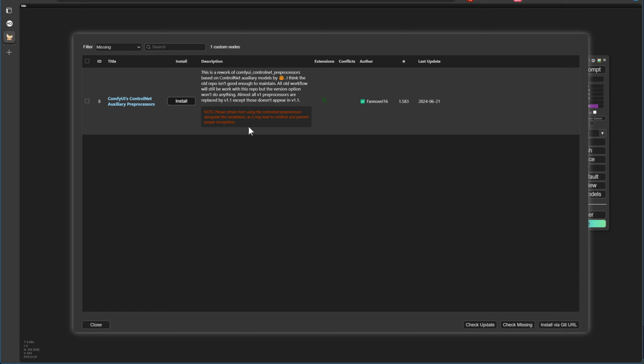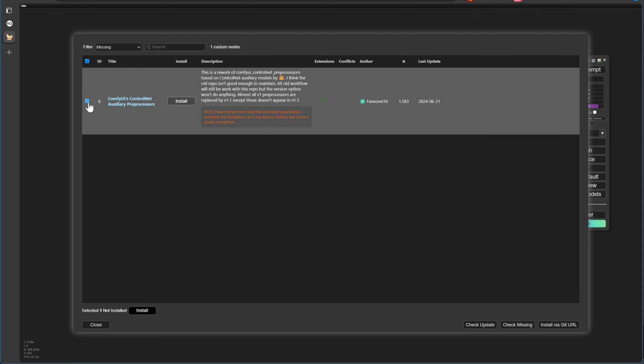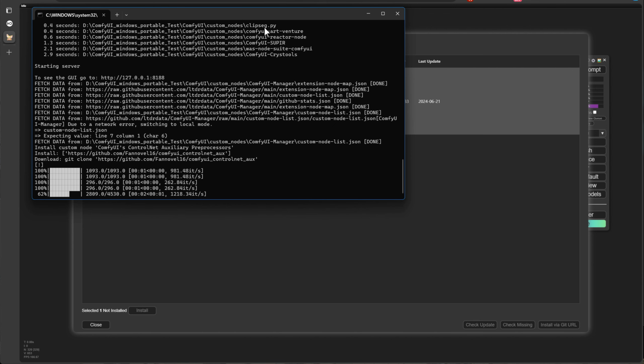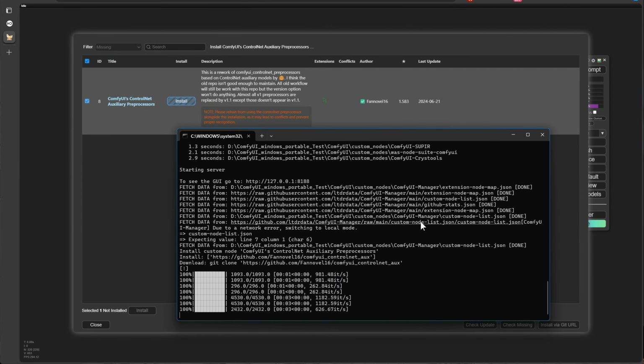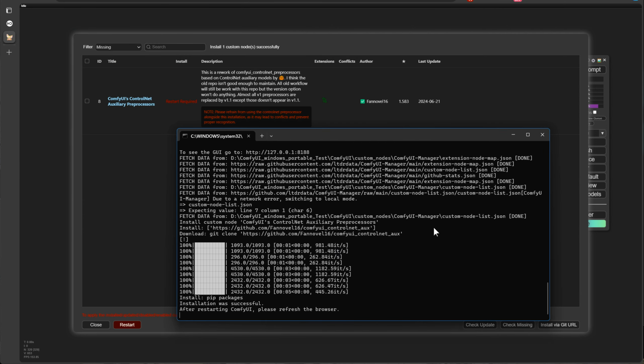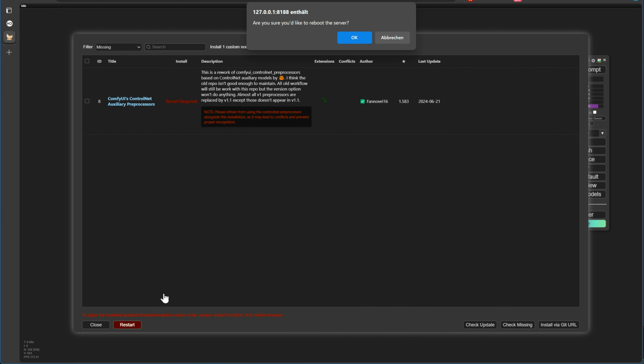It looks really nice. In order to use controlnets in ComfyUI, you'll need the ComfyUI's Controlnet auxiliary preprocessors. This package provides the pre-processing capabilities needed for controlnets, such as extracting edges, depth maps, semantic segmentation, and more. These processed inputs will then be used by the controlnet to guide the image generation process. You can find more information about how to install and use these preprocessors on the GitHub page for ComfyUI's Controlnet auxiliary preprocessors.